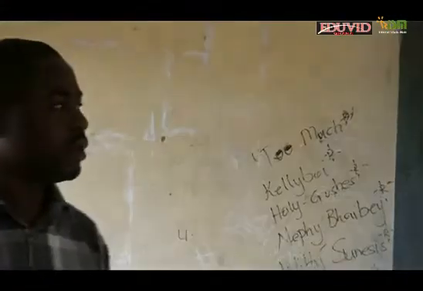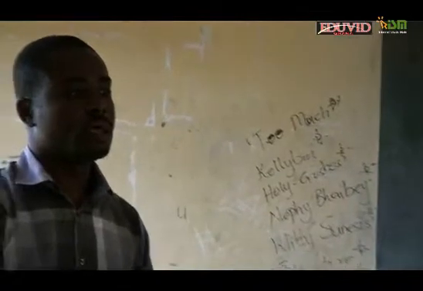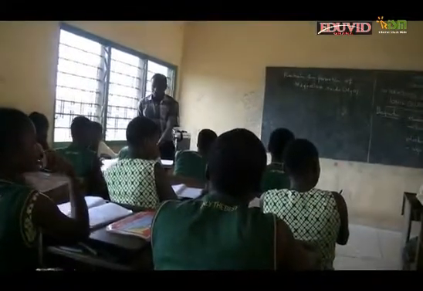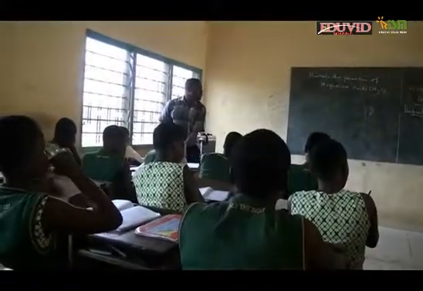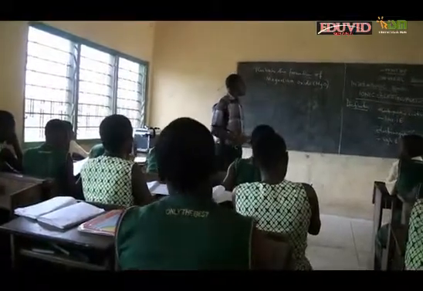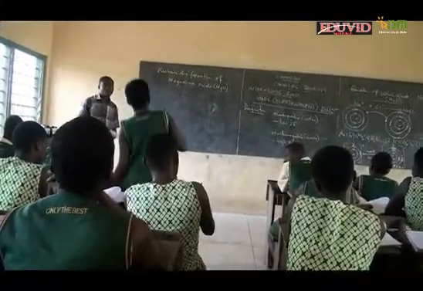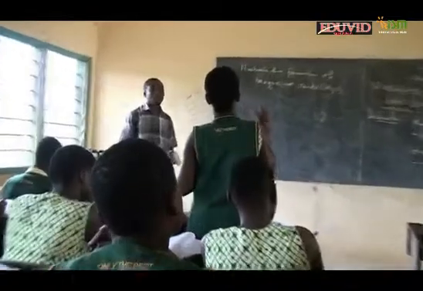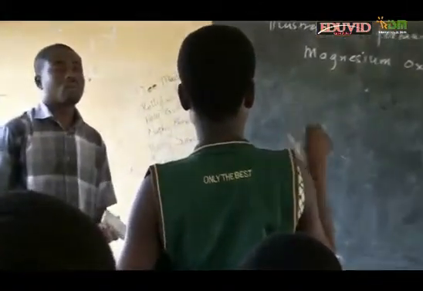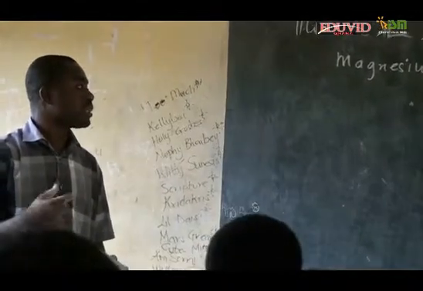If you follow what we just did on sodium chloride, magnesium oxide, how is it formed? First, is it an ionic compound? Yes. How do you know it's ionic? Magnesium has 2 plus and oxygen has 2 minus, so they cancel out to create a neutral compound. How do you know that magnesium has a charge of 2 plus?